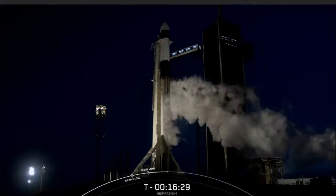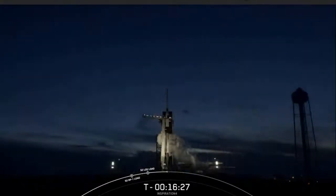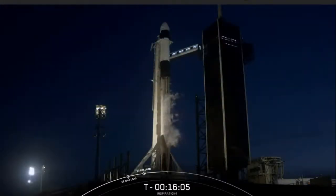I do want to comment on what we're seeing on screen. This is the Falcon 9 rocket. Stage 2 LOX load has started. That was the call up for stage 2 liquid oxygen loading. You can start to see some white clouds around Falcon 9. That is normal and expected for us at this stage in the countdown. We are topping off that super chilled liquid oxygen, and when it reaches the warmer ambient air temperatures of Florida, it starts to condense and form those clouds that you see.